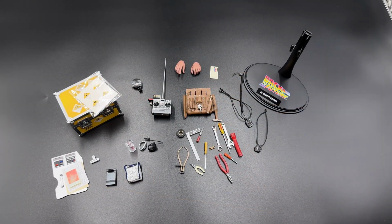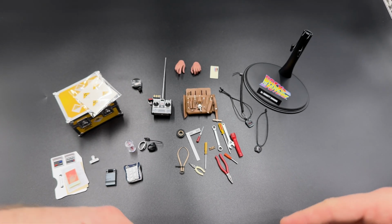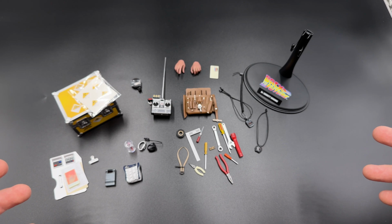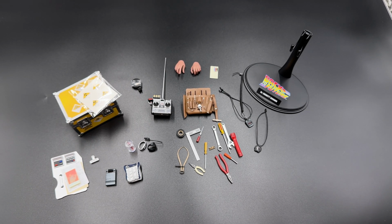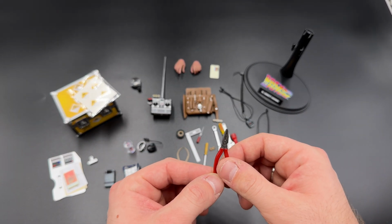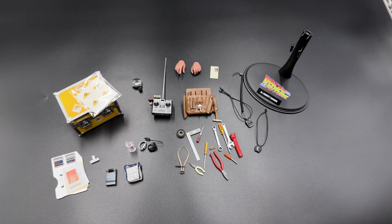Okay, so here's everything that he comes with, and as you can see, he comes with an overwhelming amount of stuff. I actually had to look at the instructions just to understand what I'm dealing with here. There's a lot of stuff that he comes with, and a lot of stuff that doesn't technically work. For instance, the pliers don't open, but that makes sense because they're just displayed in his tool belt anyway, and that's probably where they will stay.